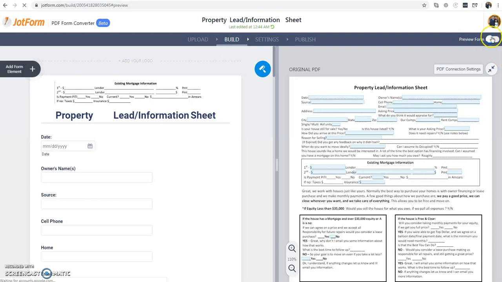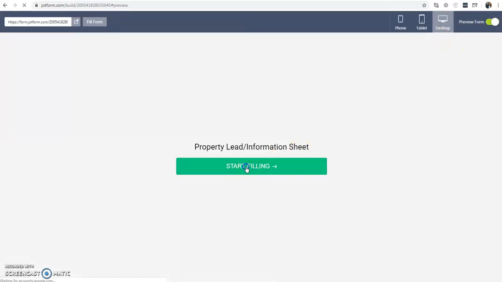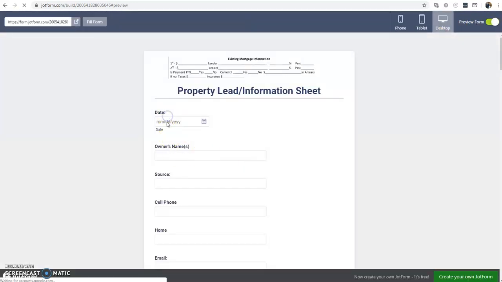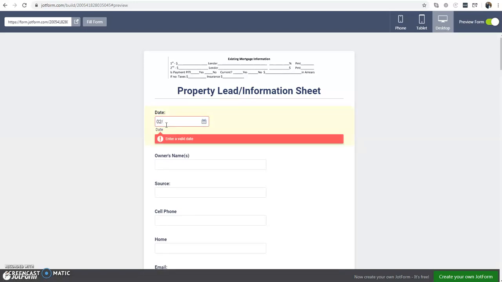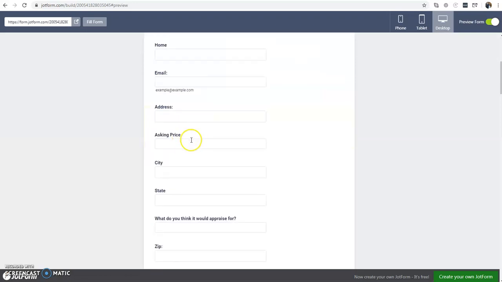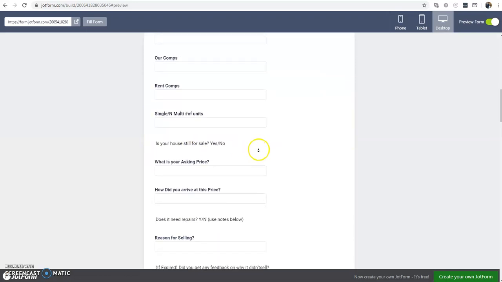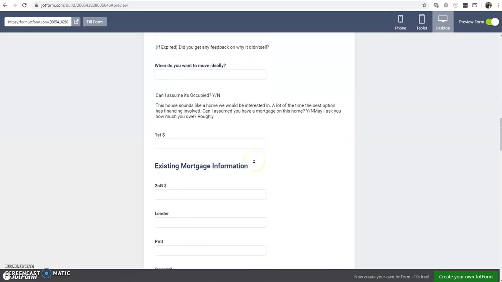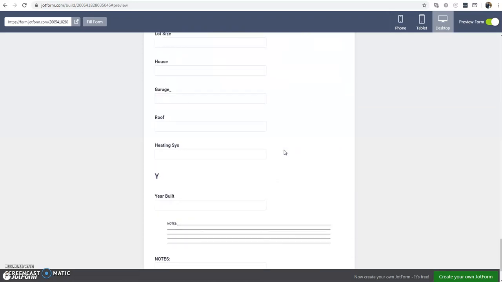This one right here. Start filling. There you go. Now you'd be asked to put in all the information that you need. Let's say today's date is 02/22/2020.